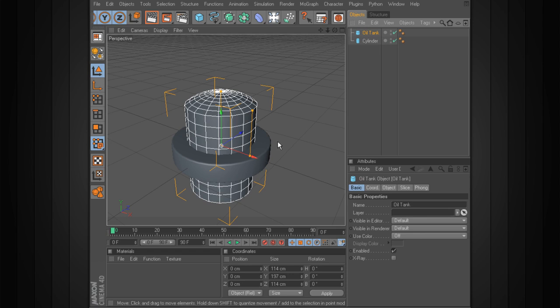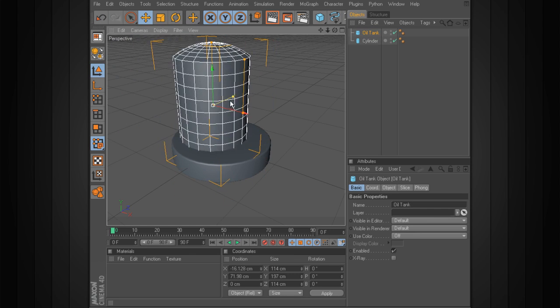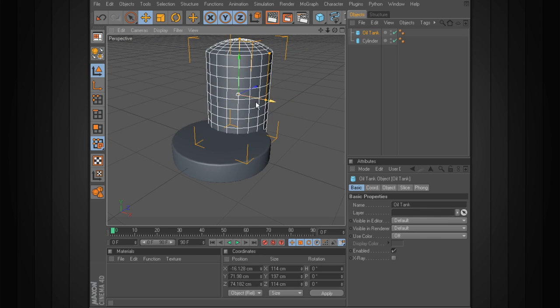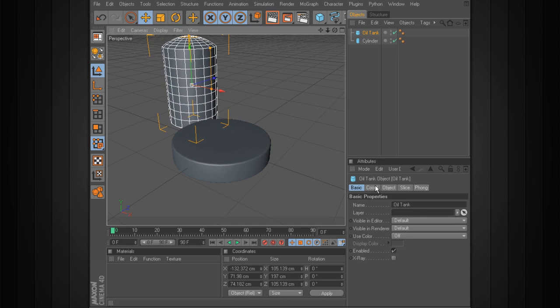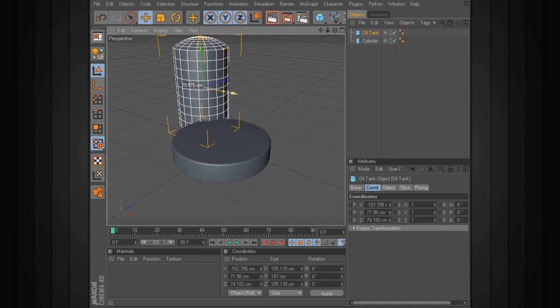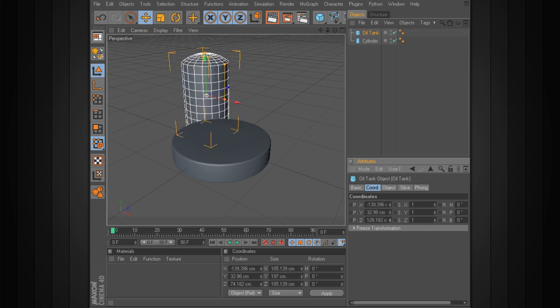Okay, so now we've got our objects in here. Let's say we want to start to move these around a little bit. So we can come up here and choose the Move tool. And then we can grab any of these axes and move it around in a particular direction. You can see how our coordinates change. Oops. And just move those around. Okay, if we go under coordinates here, you can see how those coordinates change as well. And you can modify those coordinates manually if you want to, right in here.